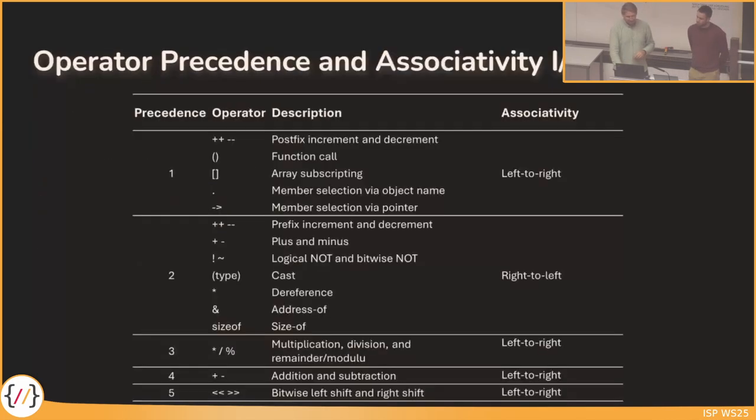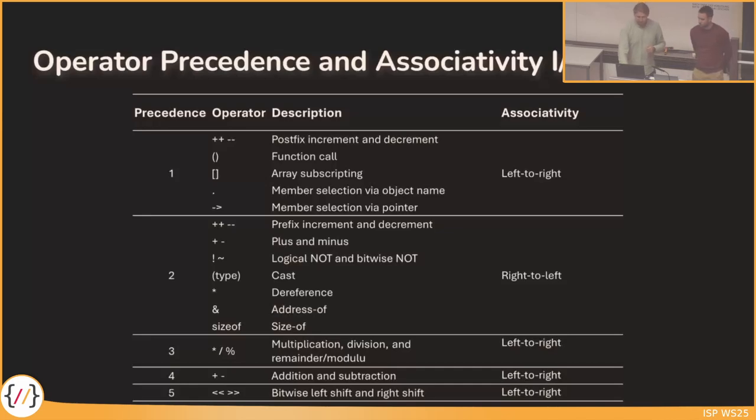All right, then since we have now already covered a lot of operators that exist in C, the C programming language, let's take a brief look at the operator precedence and associativity. In total, we have 15 levels of precedence. You don't have to know every level of precedence, all the operators, and also the associativity by heart, at least for now. You will get to know most of them by just writing code, and then you will see, okay, this has a higher precedence than another operator. But just know that there are in total 15 levels of precedence, and that there's also a different associativity depending on the level and the operators that you use.